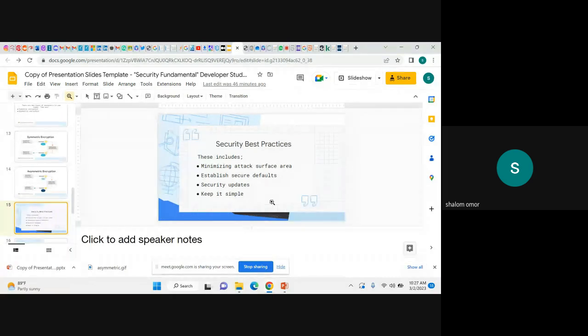And establishing secure defaults. What I mean by establishing secure defaults is like when you just get a new phone or a new laptop, there are some default passwords or default codes that we see in a system, especially on our phone. So we need to change the passwords and the likes to establish secure defaults.